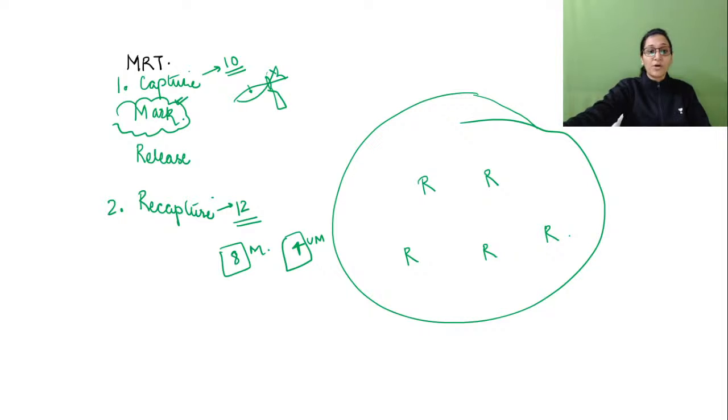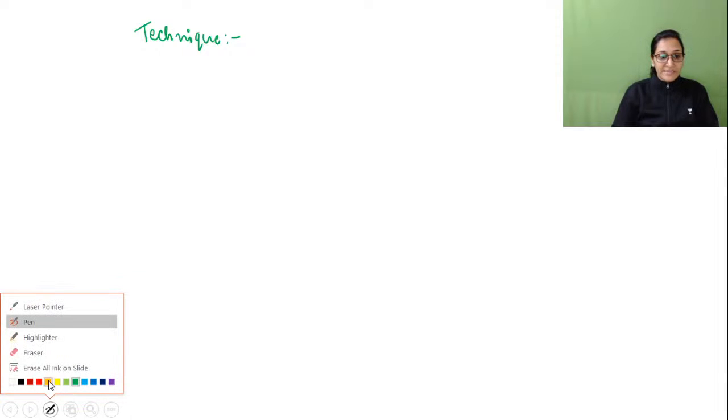But before that formula, you should understand that we are capturing the fishes, we are marking the fishes, then we are releasing them back into the environment, and then we are recapturing and seeing how many are marked and how many are unmarked. And we are not at all thinking that if in the first capture we are going to get 10 individuals, we are also looking for 10 individuals in the second capture. No, in the second capture it can be anything. So before moving to the formula, let me tell you the technique in a systematic manner, so that you can understand the thing.